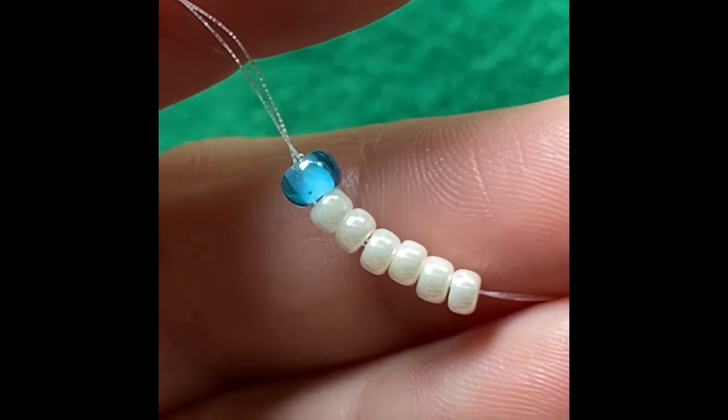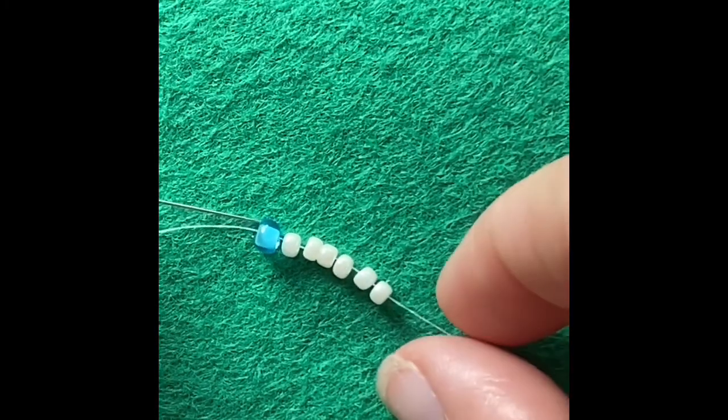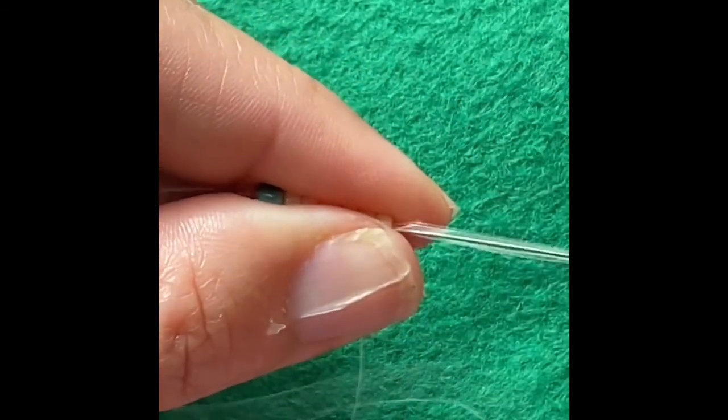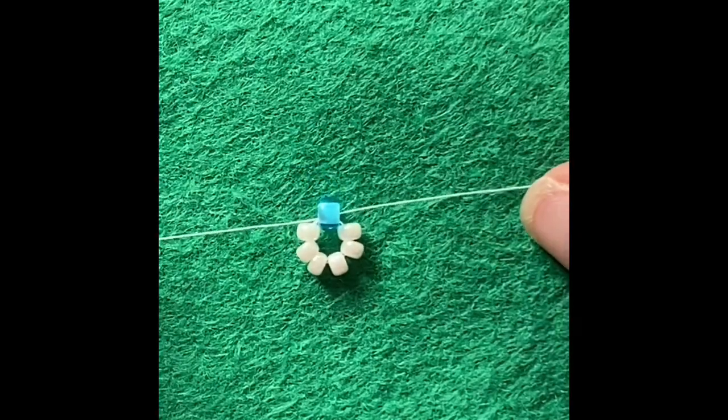I've strung 6 beads of white and 1 of blue. Now I'm going through those beads again, pulling that all the way through and even through the blue bead to create a circle. It should look like this.